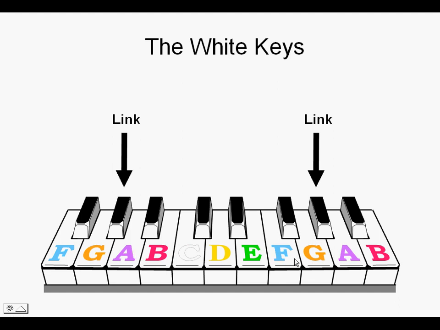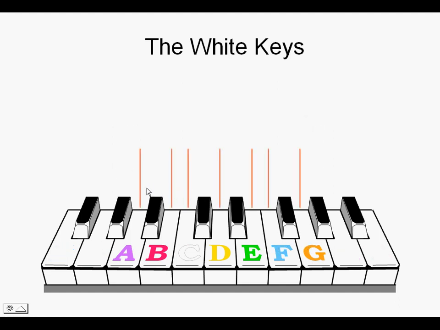Now, looking at the white keys, as you go from each note to the next, you might think they rise by the same amount, but in fact they don't. And you can see this by looking at the back of the keys. The distance from A to B is a larger step than from B to C. We call the larger step a tone or whole step, and the smaller one a semitone, half tone, or half step.